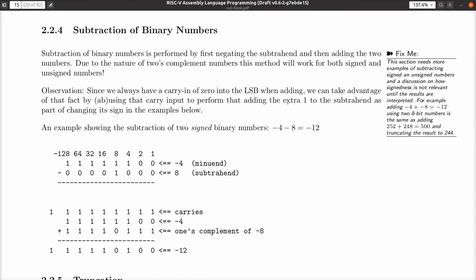Hey, John here. Let's talk about how to subtract binary numbers. Quick review, we already know how to add them. We already know what 2's complement numbers are, how they're represented, and we know how to calculate the negative value of any given 2's complement integer. In other words, if you give me some number x, I can apply the 2's complement rule and calculate negative x, okay? So what then does it mean to subtract two numbers?